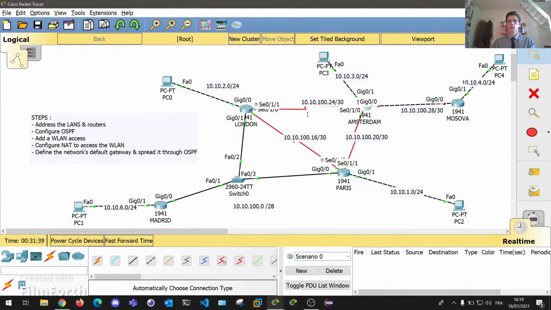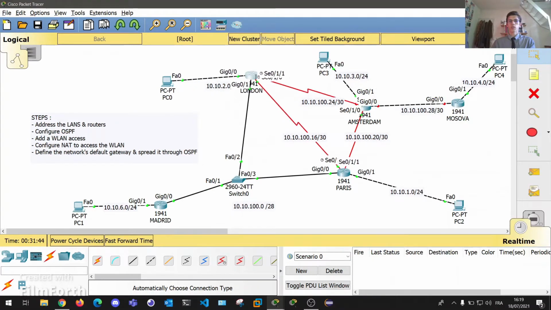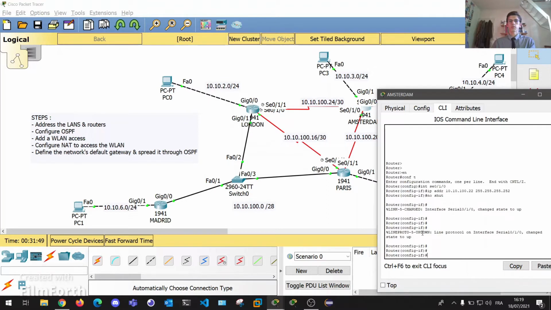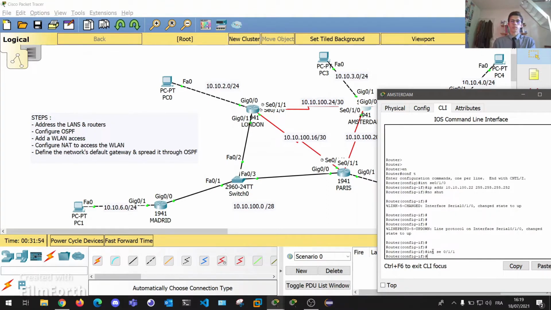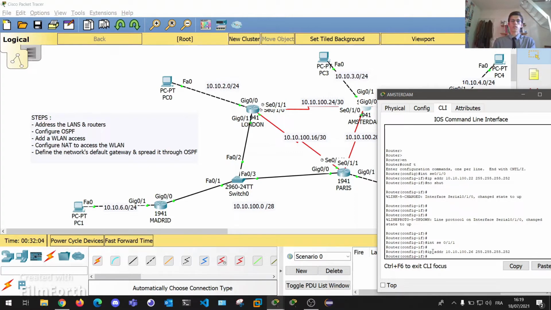And on the other one it will be 26. Let's just check the port. Serial 011, IP address 10.10.100.26, 255.255.255.252. No shut.